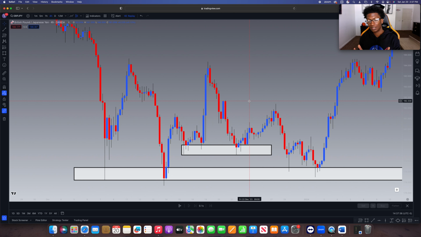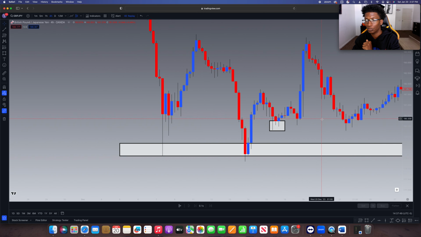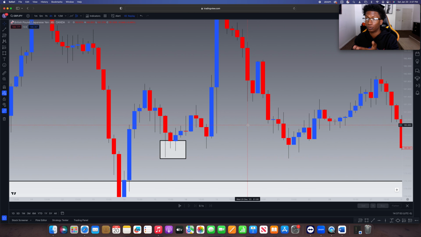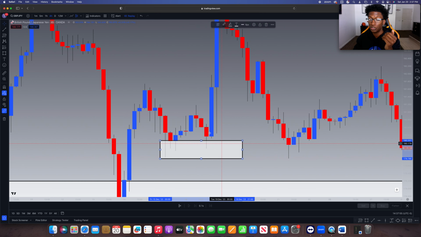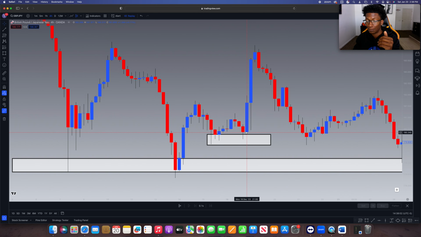And I'll say this, it varies, okay? You would not have been able to take advantage of the exhaustion zone once this happened here. Once this box happens here, there's no way you can take advantage of an exhaustion zone because it just formed. But once price comes back and retests it again, you could then go down to your lower time frames and take advantage of opportunities from there.